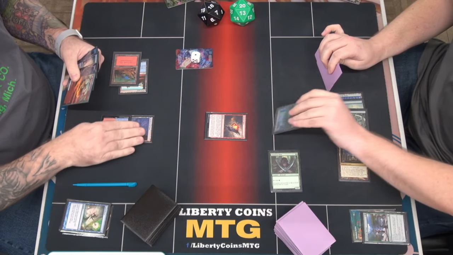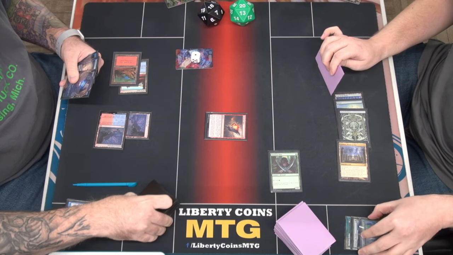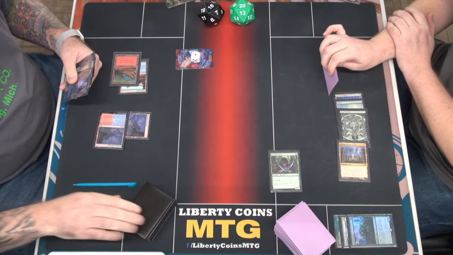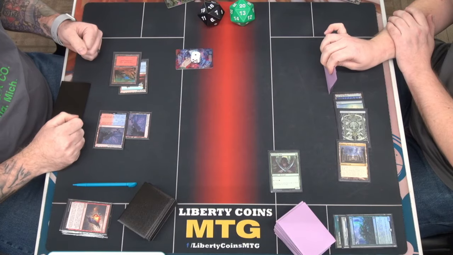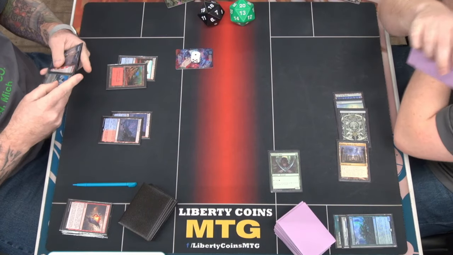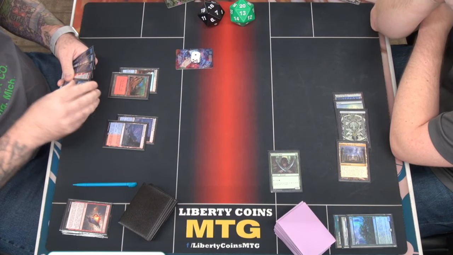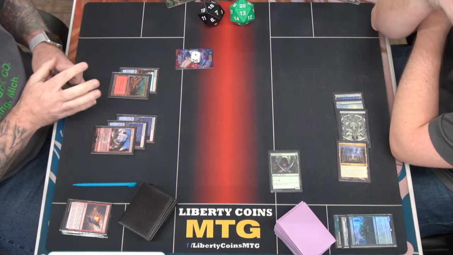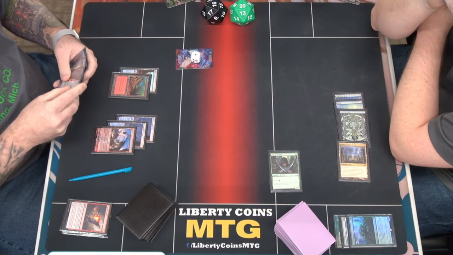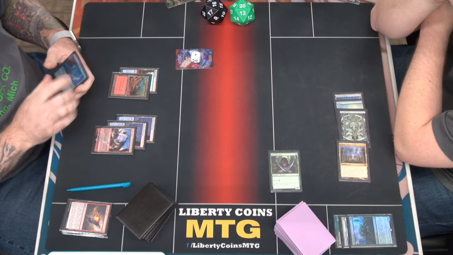Spite the Swarm. Put that on the bottom. Draw a card. That's it. All right, Greg. Very funny. Oh, bargain. I think I'm dead. Can I do 3 damage to that? I will pass.